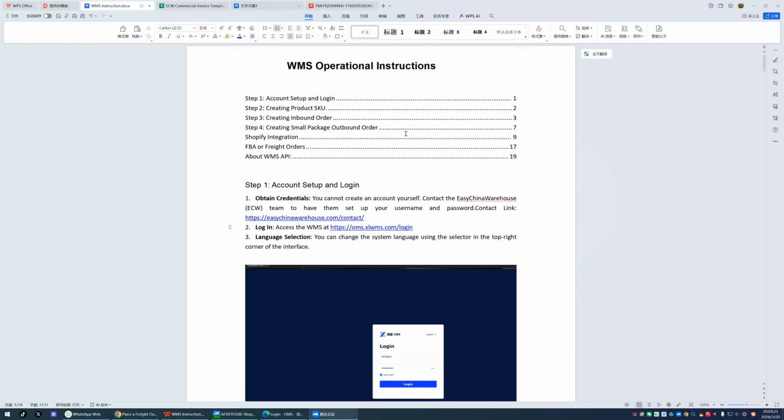And all WMS, no matter the old one or the new one, or even other companies' WMS, basically the workflow is: you need to create an account, and then you create your product as a SKU. After creating a product you need to send the inventory, so you need to create an inbound order.